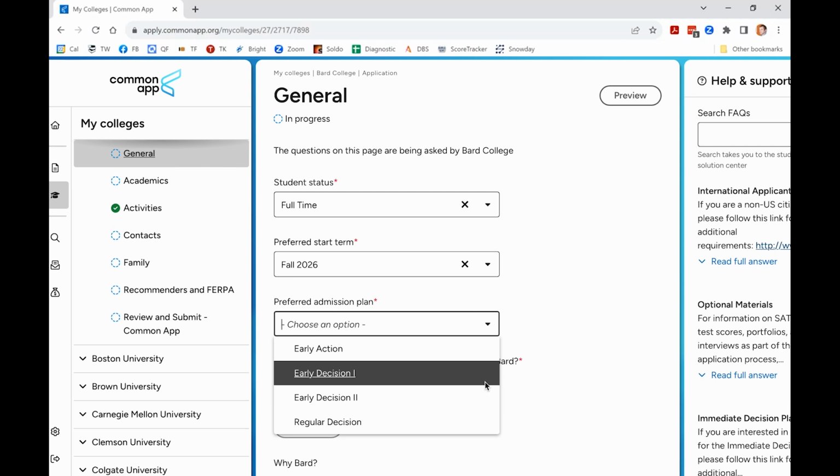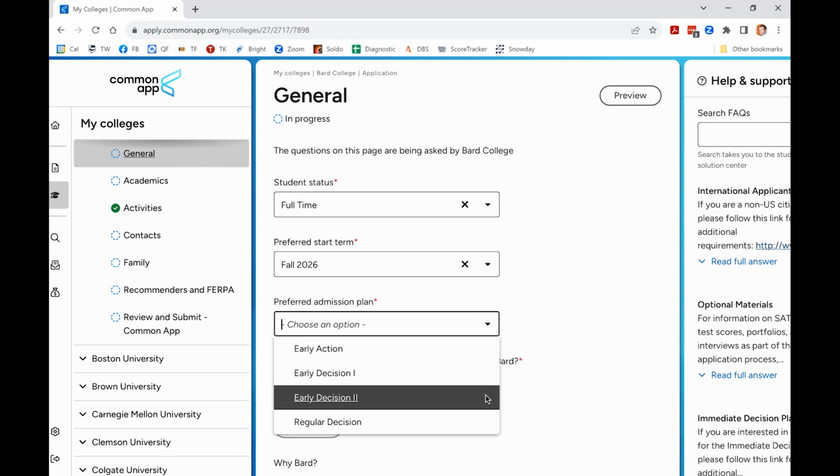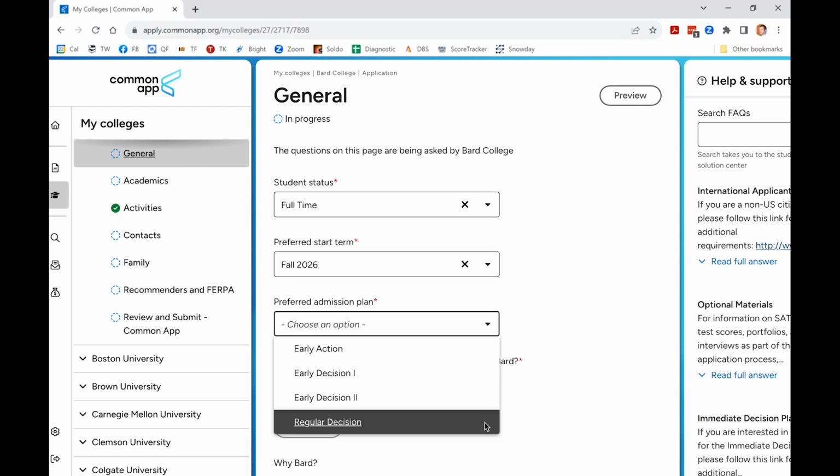You must go. Early decision 2, you apply normally at the same time as regular decision, so normally around the beginning of January. You find out a little bit earlier, normally around February, sometimes March, but again, it's binding and you must go. Regular decision, you normally apply in January and you find out in April, but you don't have to go. Some colleges have other options like EA2.